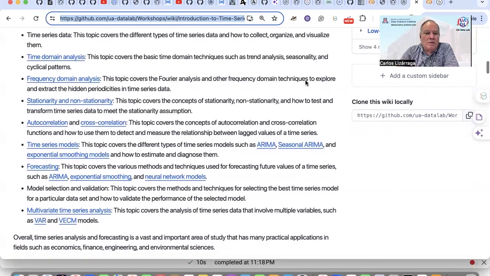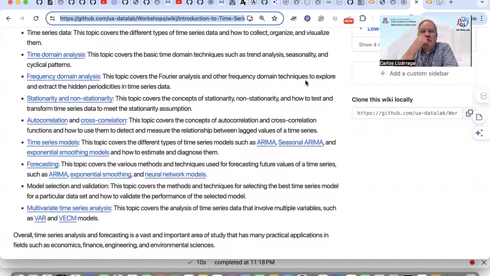You can also do frequency domain analysis, and this has to do, for example, with doing Fourier analysis. So with Fourier analysis, let's say you have a sound wave coming from a string from a guitar, then if you do a Fourier transformation of the signal, you will find that there are some fundamental modes in a sound coming from a guitar or a piano.